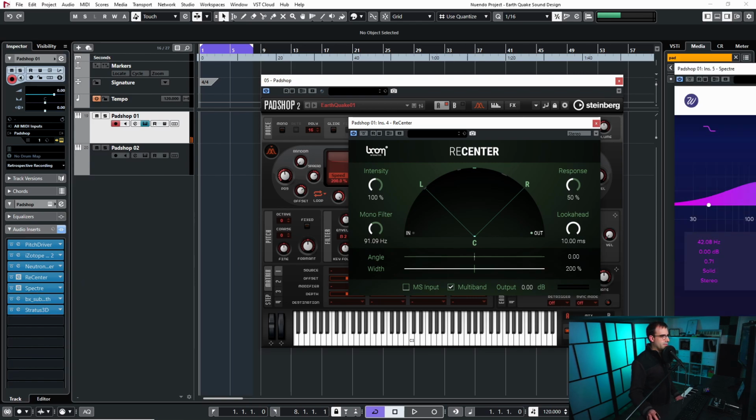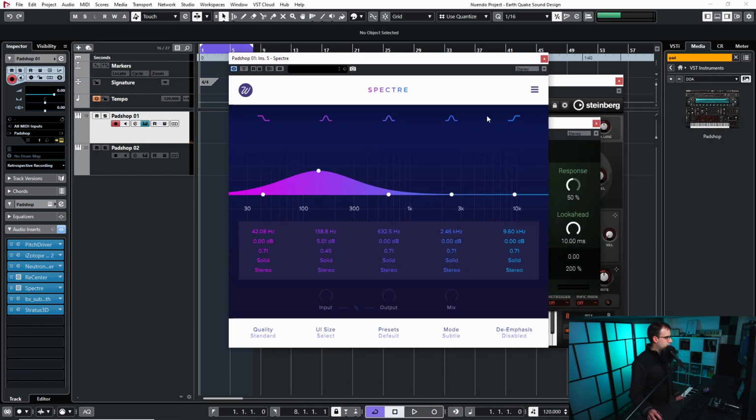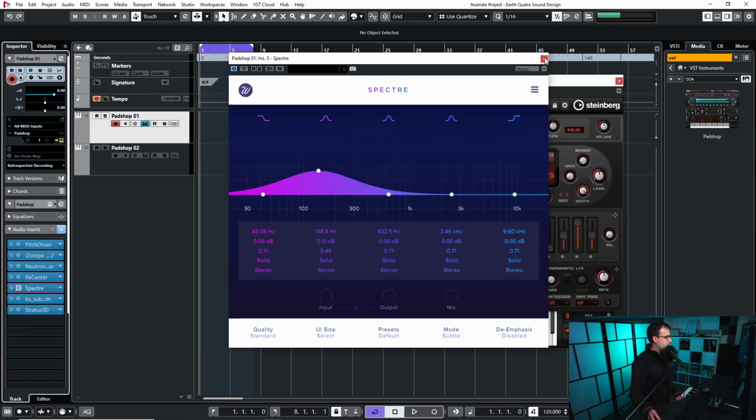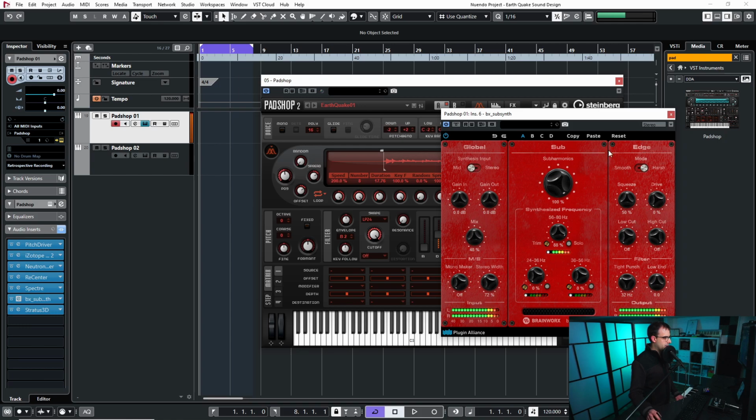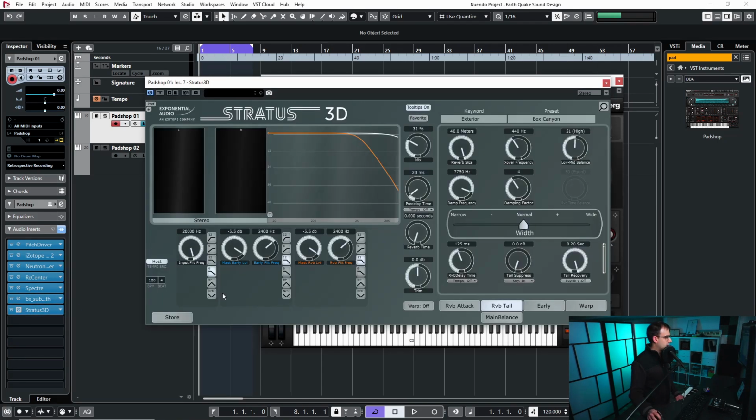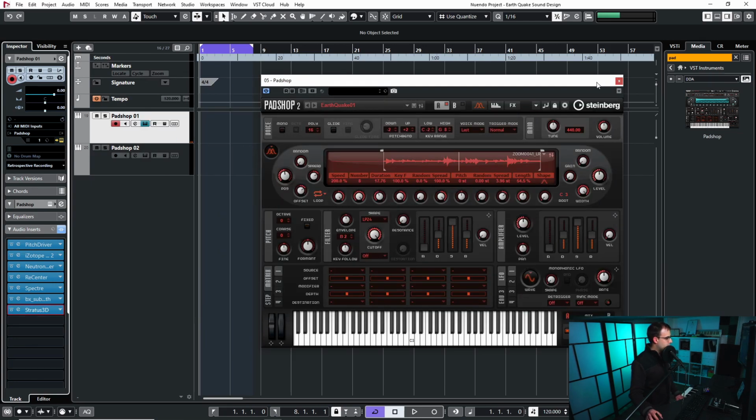And then for Spectre, again, same thing, just beefing up the low end there at around 138, 150. And then some sub bass again. And the preset I had here was Box Canyon for the reverb. But that's pretty much it. The same idea for how I created the sound.